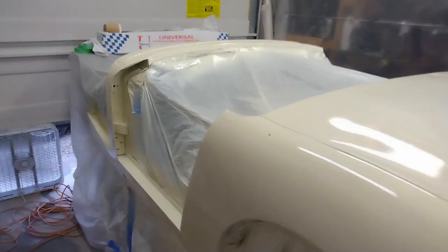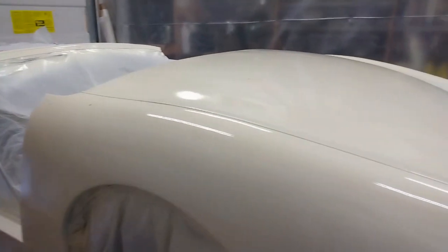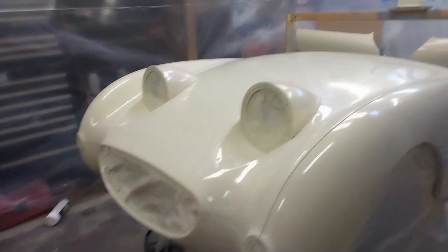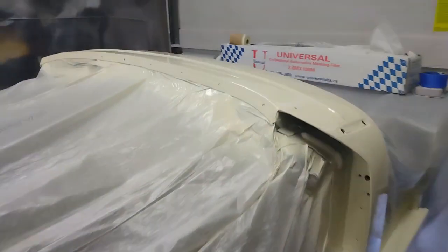Well, I got the second coat of paint on, and it looks way better than the first one did. Very few runs. There's one on one of the doors that I can spot so far, but other than that, it's looking pretty good. I'm very happy with how this is looking now.